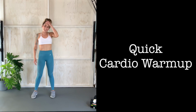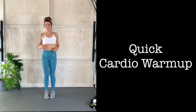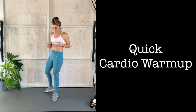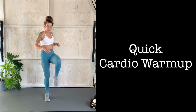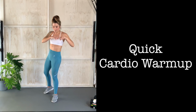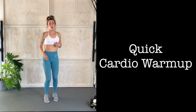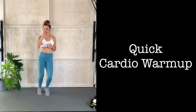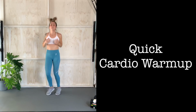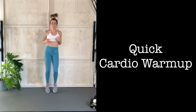All right, let's go ahead and open the hips. Open it here. Close, other side, open, and close. Open, close, engage your core, open, and close. One more time, each side, open, and close. All right, let's go ahead and jog it out. All right, we're gonna go ahead and get started. Make sure you've got your weights nearby, and let's do this.